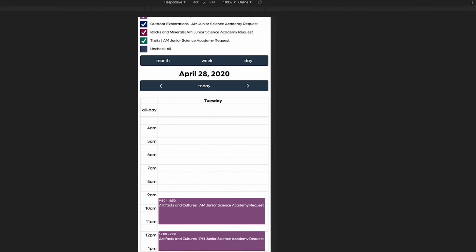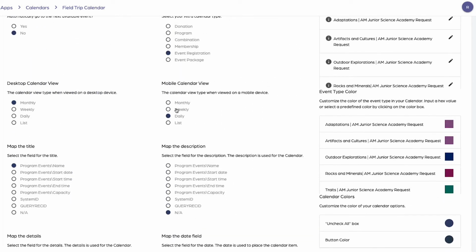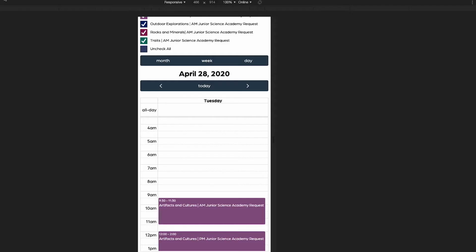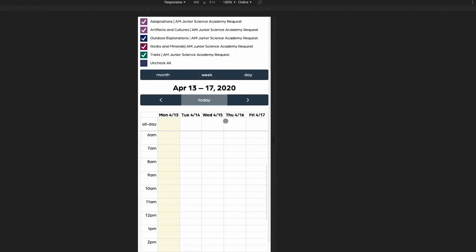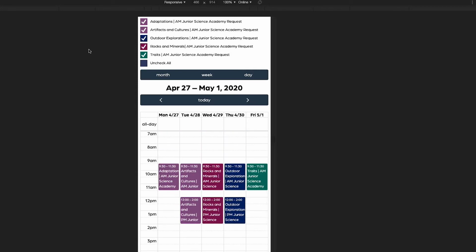So let's go back over here. You also have a few more options. Like I said, you can do weekly or monthly. These don't look as great on mobile, but I'll show you what they look like just for your reference. Here we go. And this is the weekly one here. Again, it shows times in the 9 a.m.s. But this is the weekly view, so you can get a glimpse of the week on a mobile device. It works. It's not great, but it does give you what you need in a weekly view.